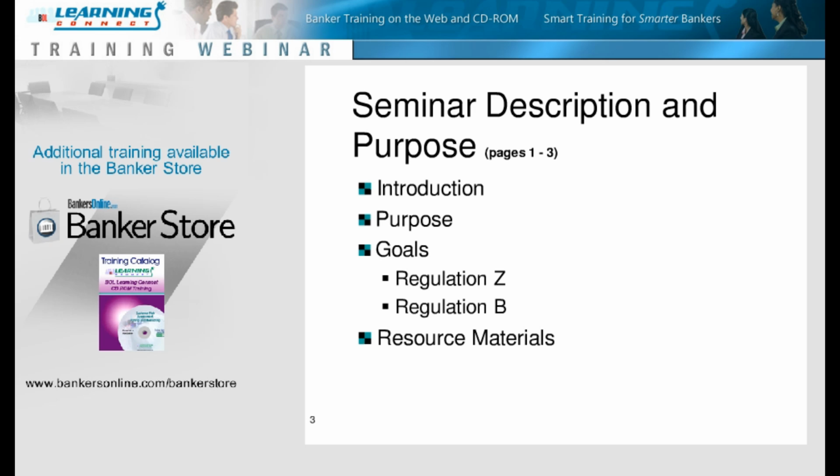But under the Reg Z changes, a creditor can't make certain higher-priced mortgage loans without getting a written appraisal by a certified or licensed appraiser who actually does a physical inspection of the interior of the property. In some instances, under the new Reg Z provisions, the creditor will also have to get an additional appraisal from a different appraiser that will come into play in certain instances where the seller has owned the property for a short period of time before entering into a deal with your applicant to purchase the property.